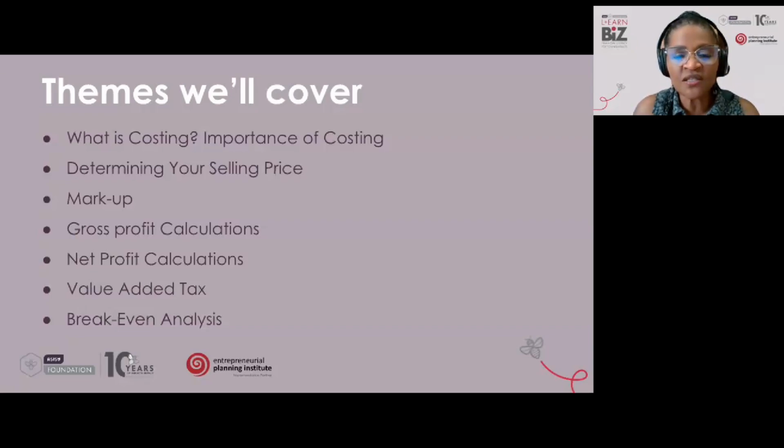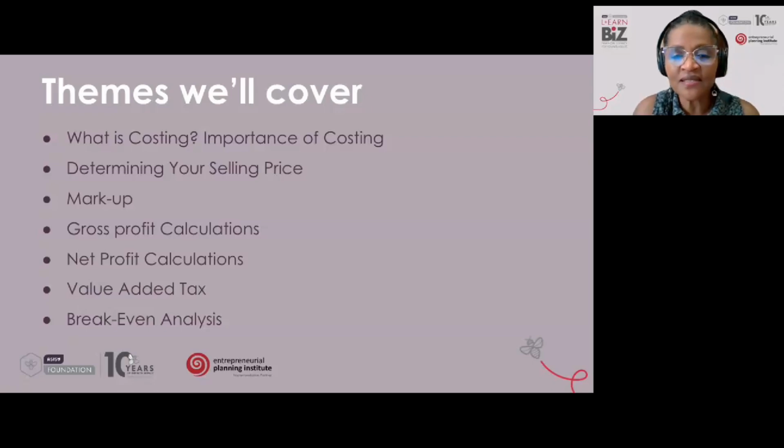Value added tax, for those that have registered as VAT: who registers, what is value added tax, how you are supposed to, when you are compelled to register and when you are not, and what it means if you have registered for value added tax. But you are also a buyer of products, so as a business, you will also incur value-added tax because you will pay tax to your suppliers, and how that works. So we're going to share that with you.